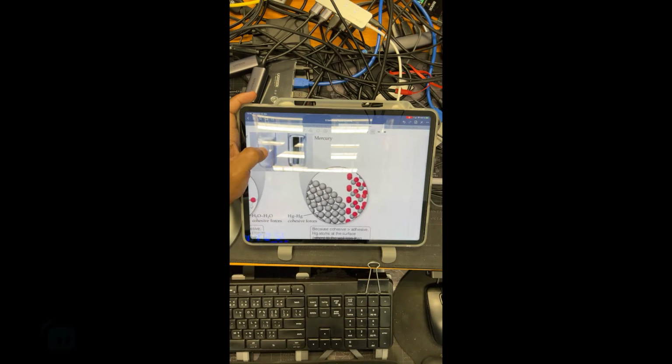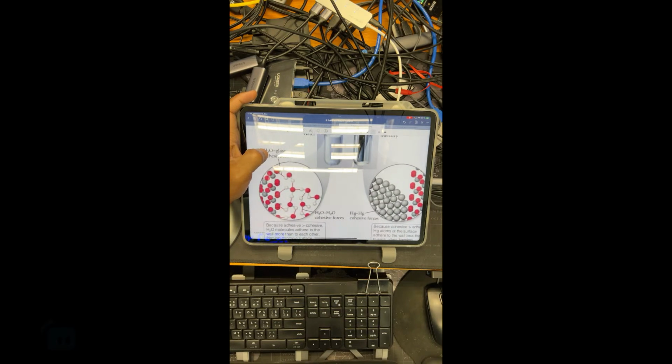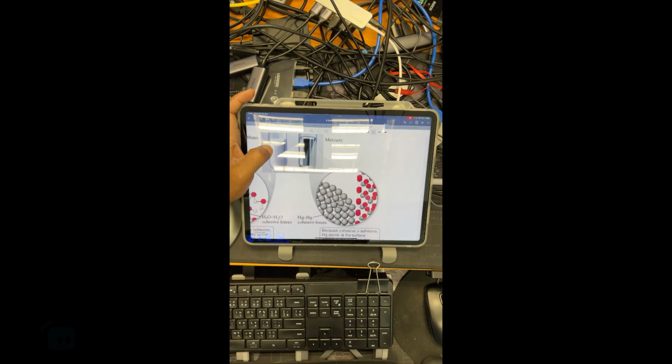Okay, let's move to the right one. Another example, which happens in the opposite way. It's mercury, right? Inside the capillary tube, and of course, if you take a look at the zoom or the detail along here at the wall of this capillary tube, you will see several molecules of mercury, and here are the molecules of the glass again. Okay, the same kind of glass, but on the right side. And again, there will be cohesive force, the attractive force among several mercury molecules, and the adhesive force, which is the attractive force between mercury and glass.